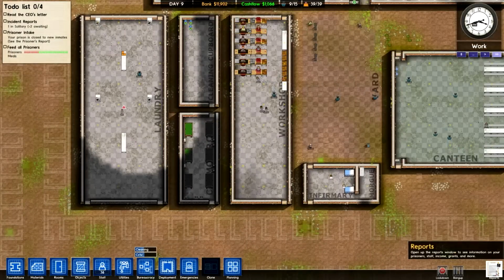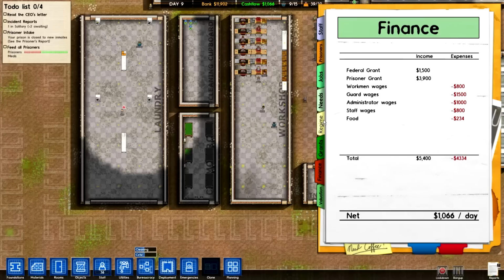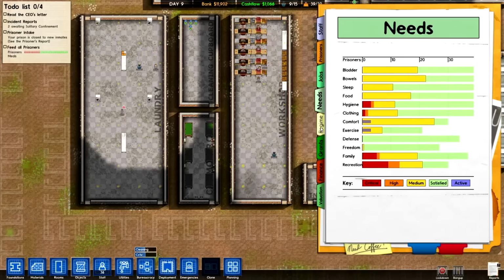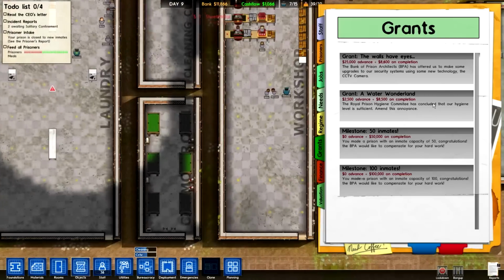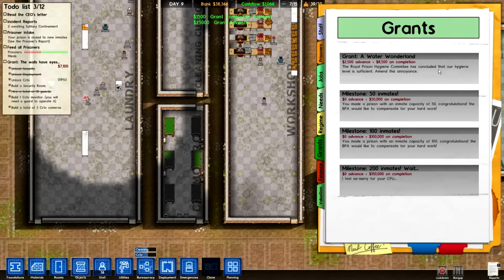But we're just going to do a quick recap of this episode and then we'll slowly go through the details. The main thing is we did the solitary, got CCTVs, got the cameras all set up, got metal detectors, and just basically increased the security in general to ensure the safety of all staff and inmates.